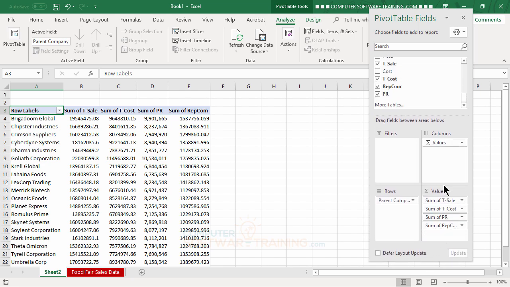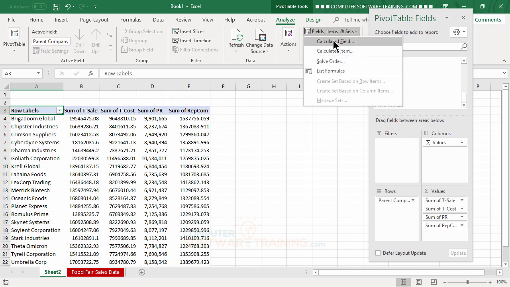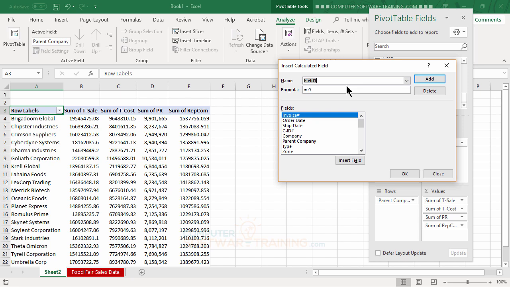So the next thing I want to put in there is the gross margin. Now the gross margin is taking the profit divided by the revenue. So that's going to obviously be a formula. So we'll go over to the Analyze, go over to Fields, Items, Calculated field. We'll just call this one maybe GM.